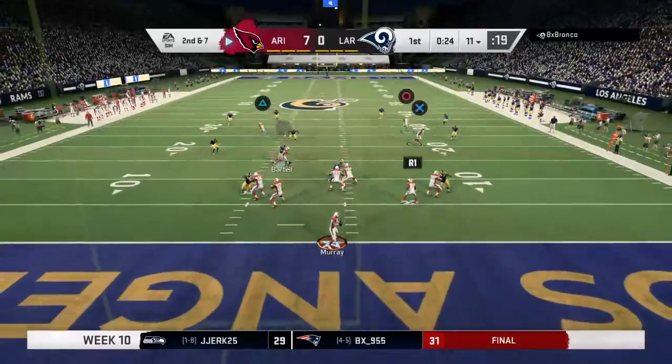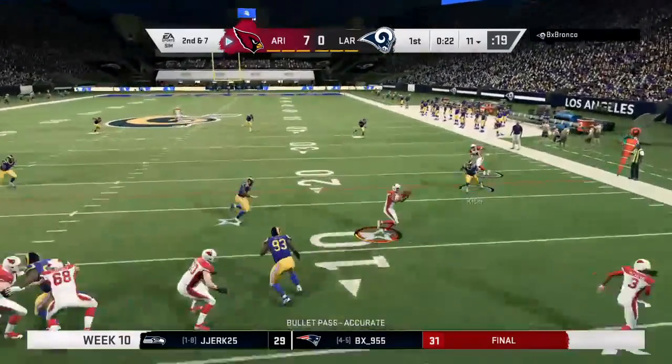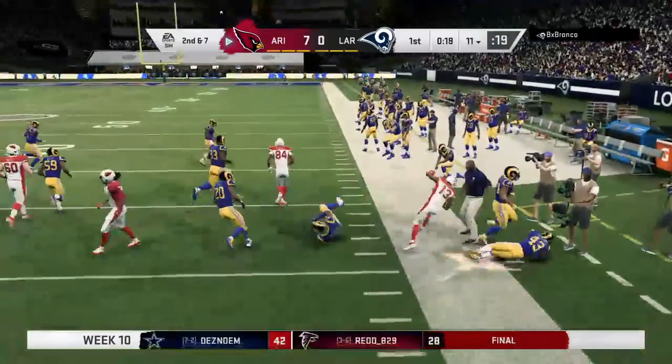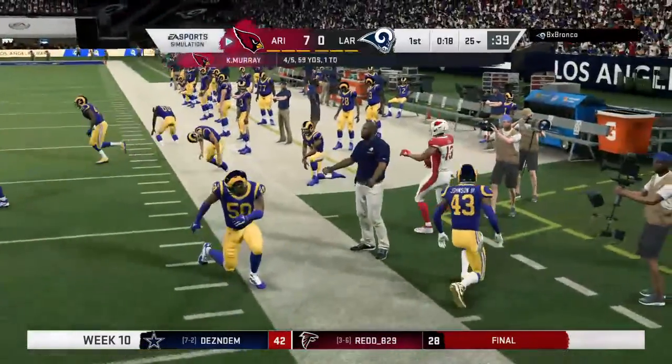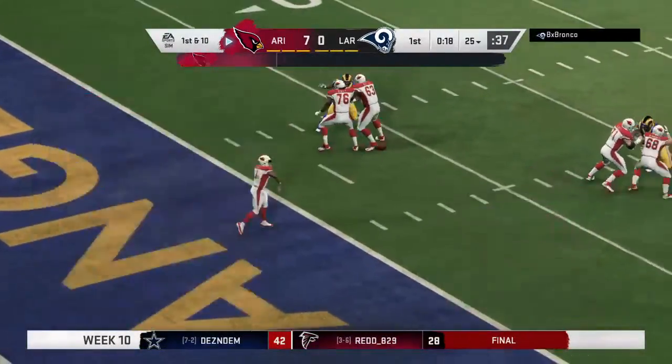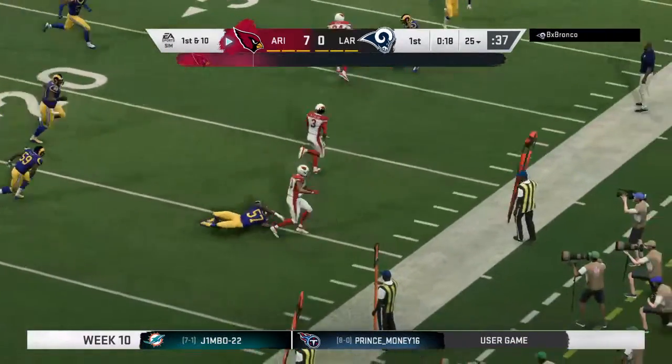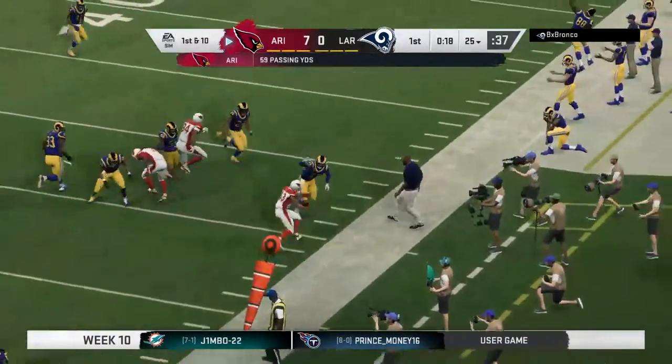Now Murray throwing on 2nd down. Open man is Kirk, complete. And Hill running right through it. 15 yards that time, and the Cardinals move the chains. Just the first quarter, but tackling is going to be so important going forward. They've got to limit plays like that.